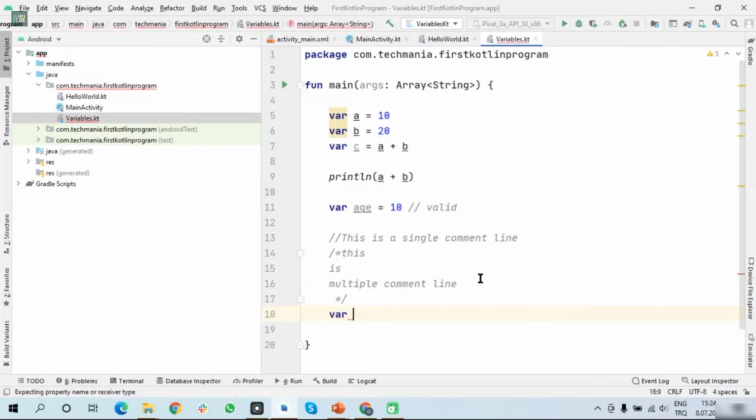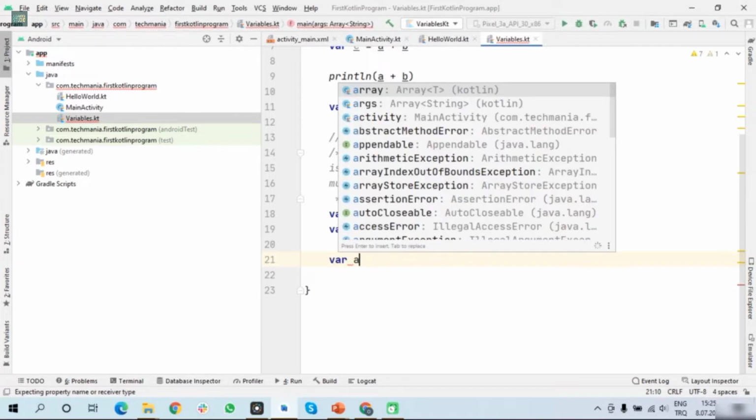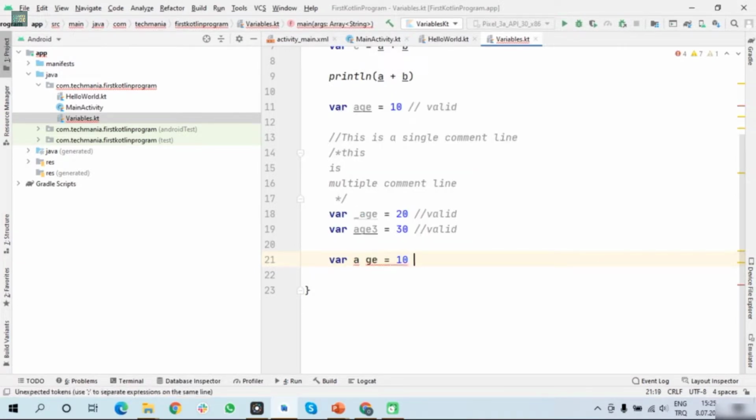var _age is valid. var age3 is valid. But var a space ge is invalid, right?